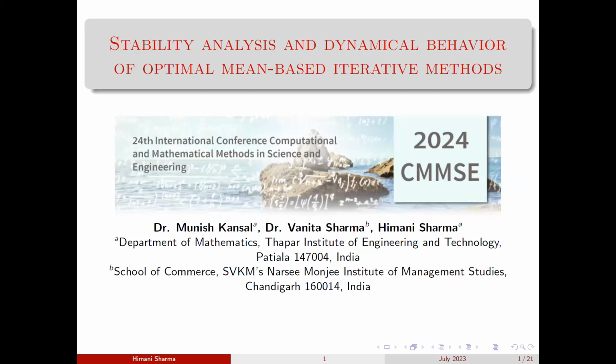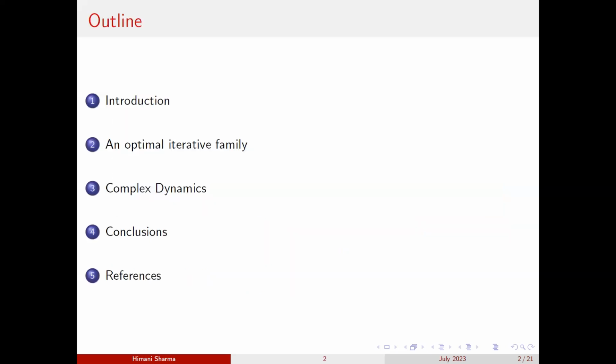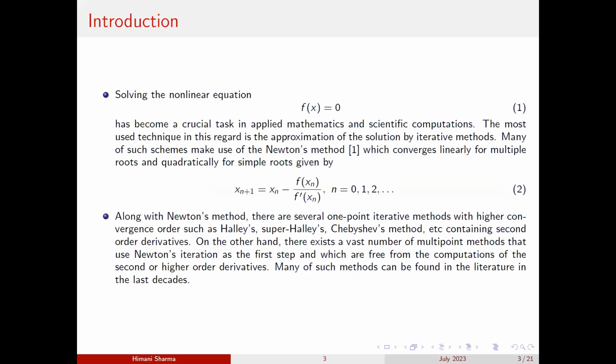Today I am going to present the work titled Stability Analysis and Dynamical Behavior of Optimal Mean-Based Iterative Methods. These are the outline of my presentation. Now, finding the solution of a nonlinear equation of the form f(x) = 0 is a very important task in the field of numerical analysis. The most used technique in this regard is the approximation of the solution by iterative methods.